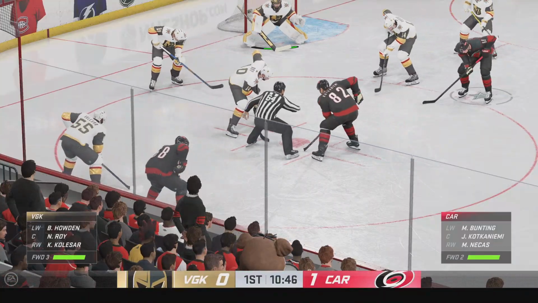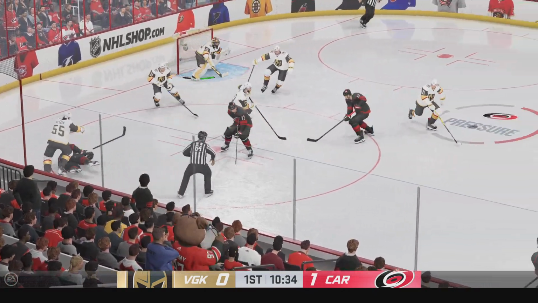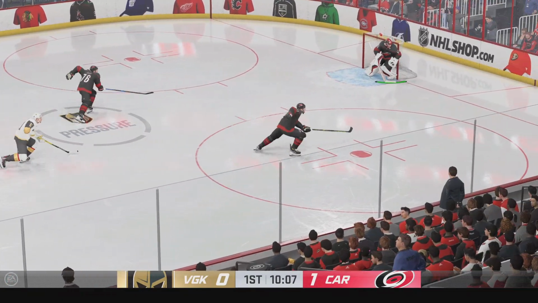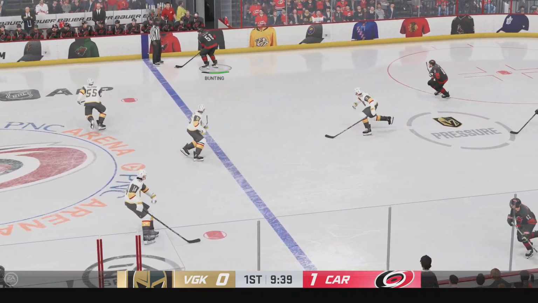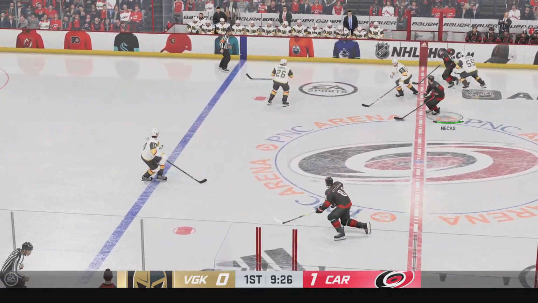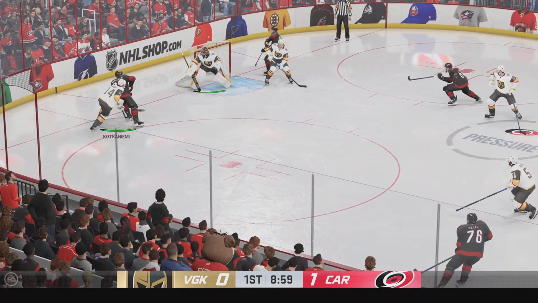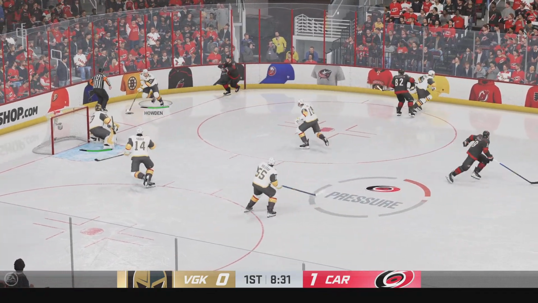Still lots of time left in the period. 1-0 the score. Quick pass across to Pesci. And that's out of reach and out of the offensive zone. Taken along the wall by Pesci. Through the neutral zone, moving the puck along the side. The Hurricanes take it along the wall. And that skips away on a nice defensive deflection.